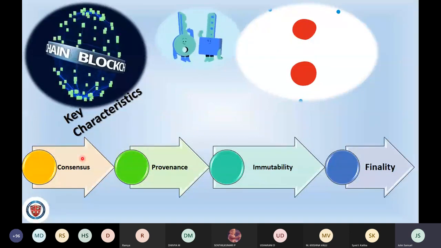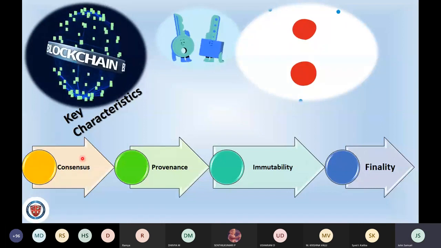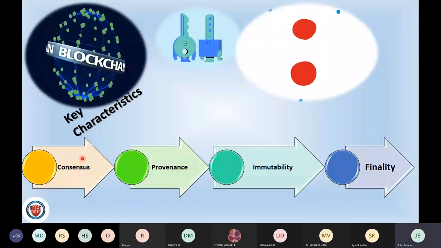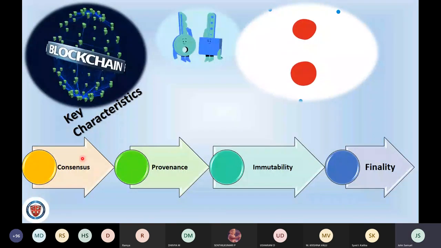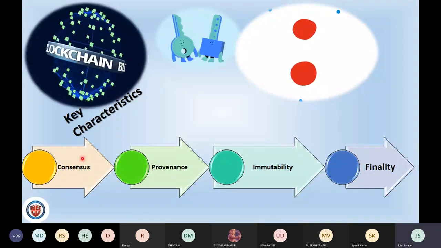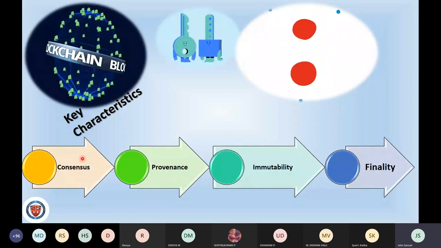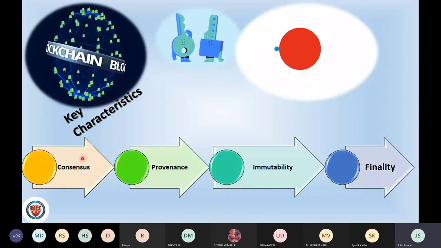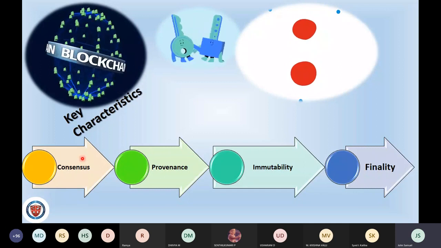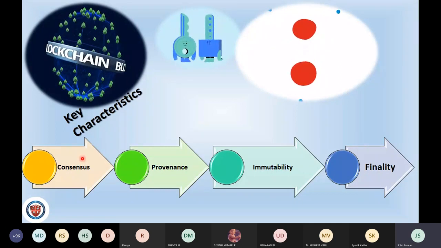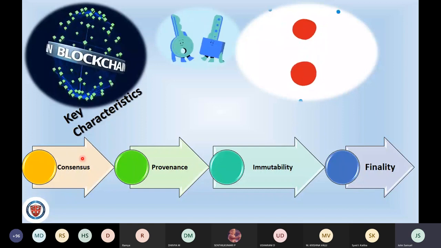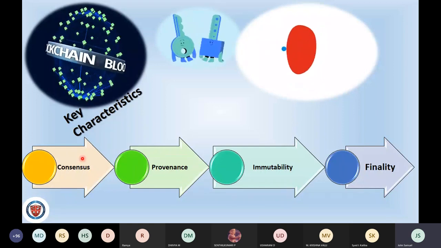And finally, finality. The original owners and the original receivers, all of these will be maintained: from whom it started, who all participated in the transaction, and with whom the transaction ended. The entire record is stored in an immutable manner. Because of these characteristics, I would like to extend my research area into this. I am just about to finish this research work, but I am taking this as my future work.